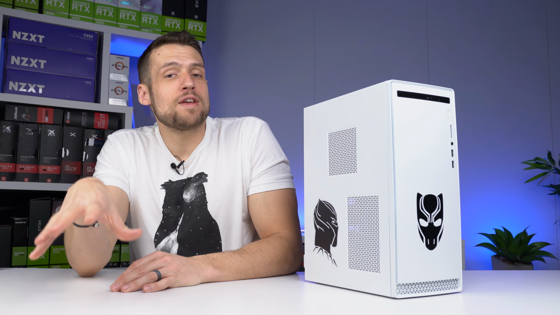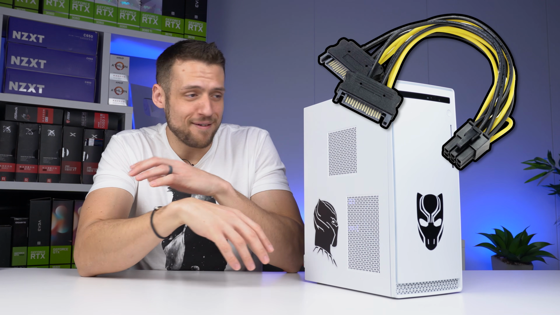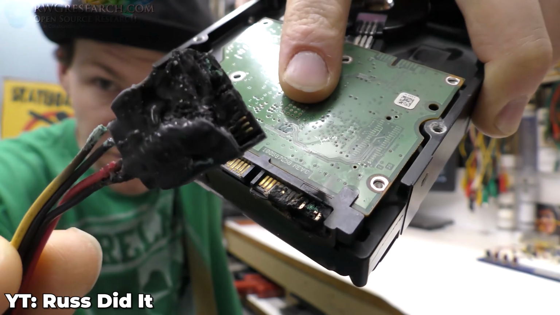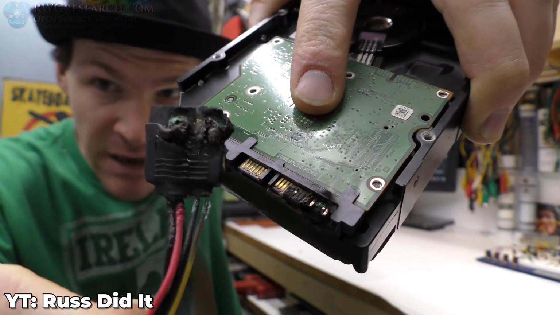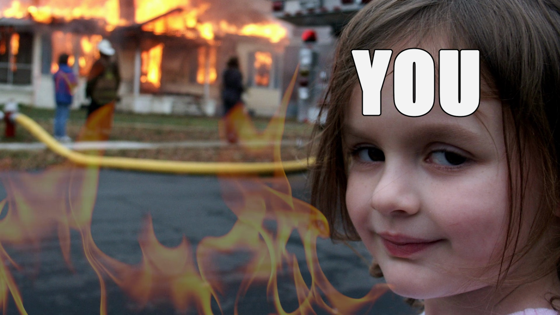And yes, you do have the ability to use one of those SATA to 6-pin adapters, and I've used those before and haven't had any issues whatsoever, but that is still kind of frowned upon in our community because it's not the safest thing in the world to be doing, so only do that if you know the risks. And honestly, don't try to flip a PC with one of those adapters in there either. Again, you'll probably be fine, but you don't want to be the reason someone's house burned down.